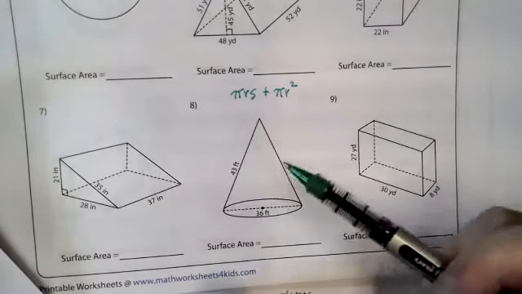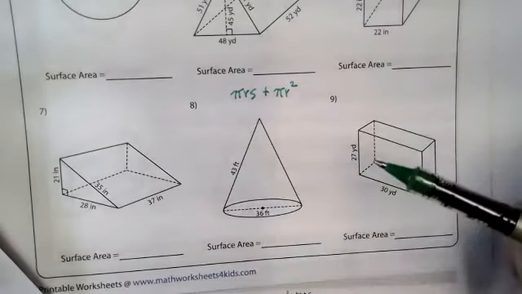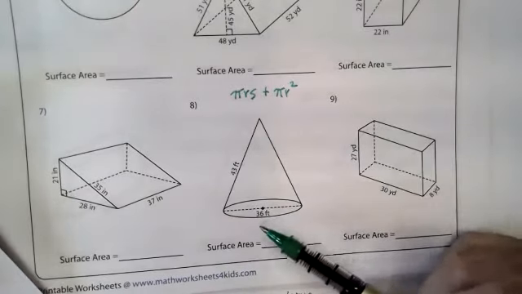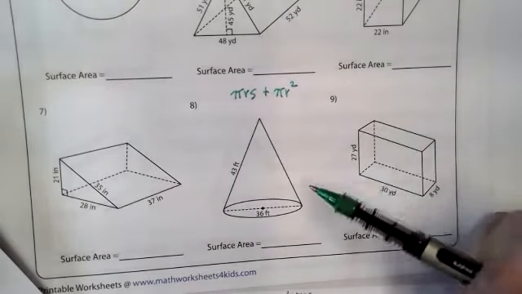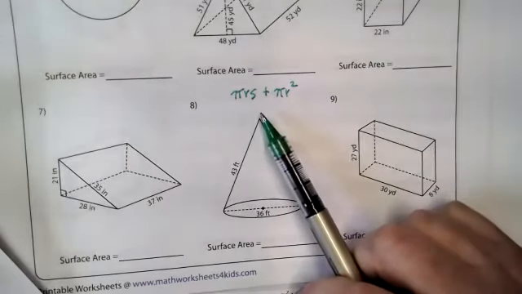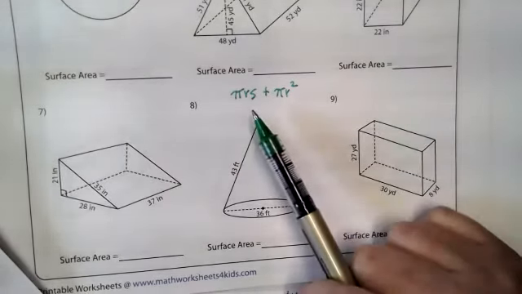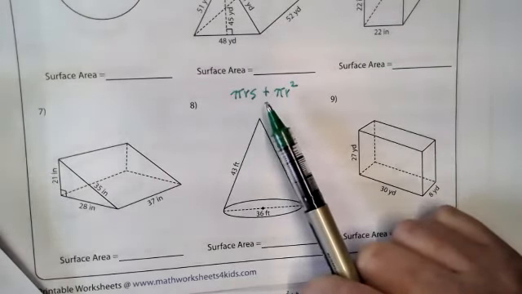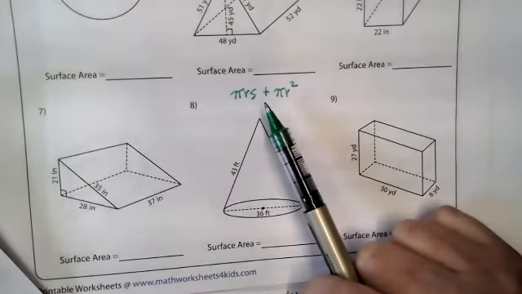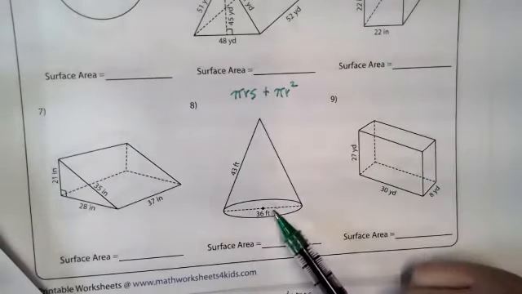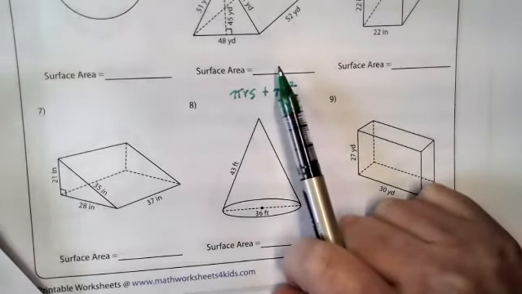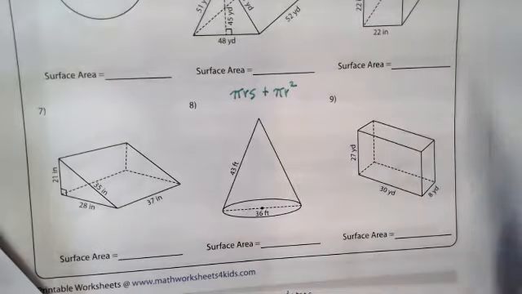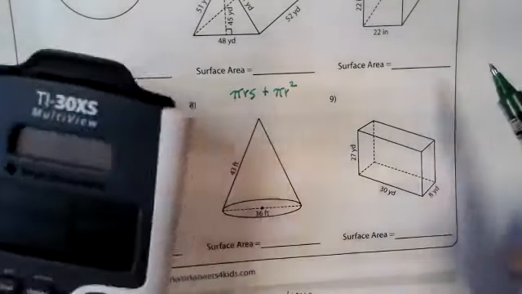So this is a solid cone. But if it's an empty ice cream cone, you don't have that solid piece at the bottom or the top. So these are things you have to keep in mind. This is where they trip you up. You've got this formula, but if they say you're finding the surface area of an ice cream cone that does not have a solid top, you need to eliminate this part of the formula.